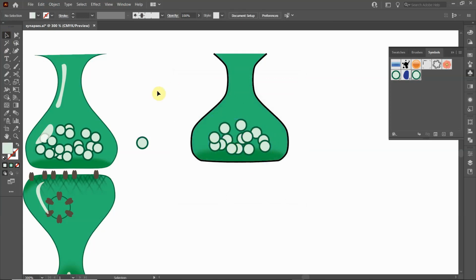Okay, and now the next step is, well, first I don't want this to be black, so I'm going to make that dark green. That looks better. And I want to give the perception that we are looking through a membrane. So that's why I create this little glare. To do that, I'm going to use the pencil tool. I'm going to select white, no boundary.